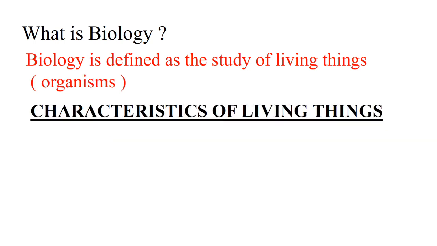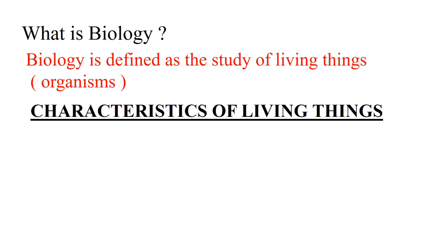Right. For us to clearly understand biology, we need also to take note that there are branches of biology. We have botany, which is the study of plants. We have zoology, the study of animals. We have ecology, the study of interaction of organisms with each other and their non-living environment. We also have biochemistry, which is simply the study of chemical reactions that occur in living organisms. And lastly, we have entomology, which is the study of insects. So these are the branches of biology.